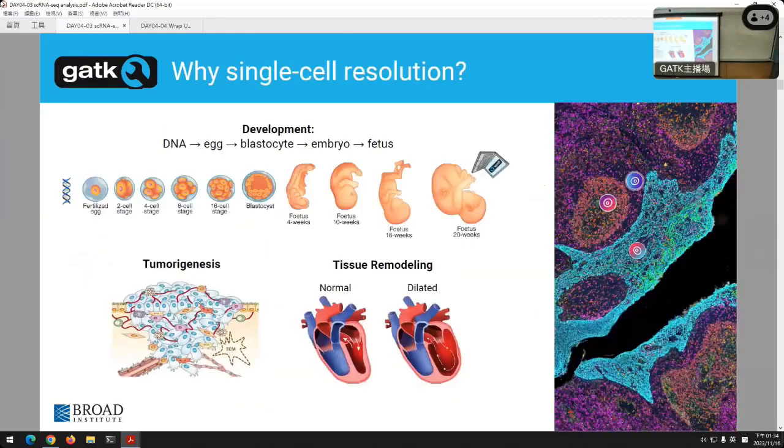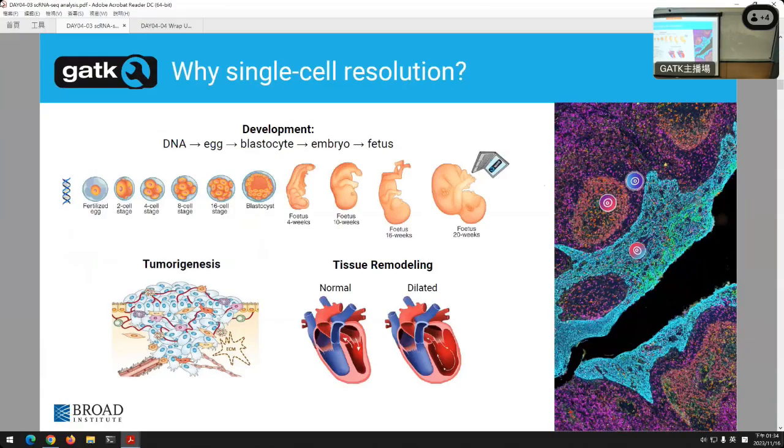Okay, so why single cell resolution? Why do we do this? So just to be clear, biology is 3D. Right? It's not 2D. It's not 1D, and it's actually 4D. Right? What am I missing? Time. And time also comes into play as a cell is moving, and things are happening over time, and different genes are being expressed over time. And so all of that is super important.